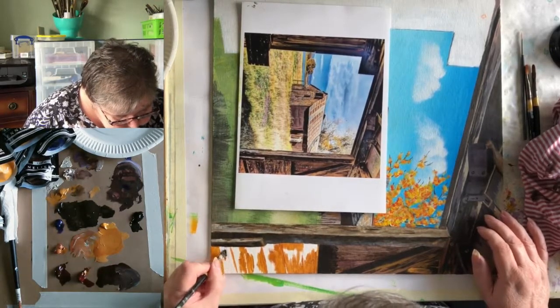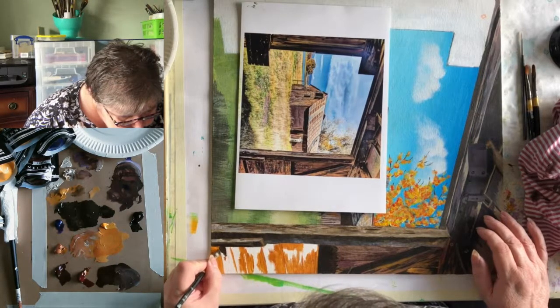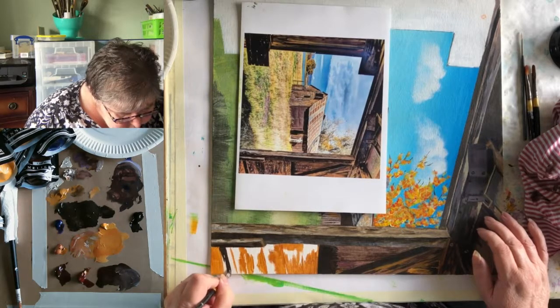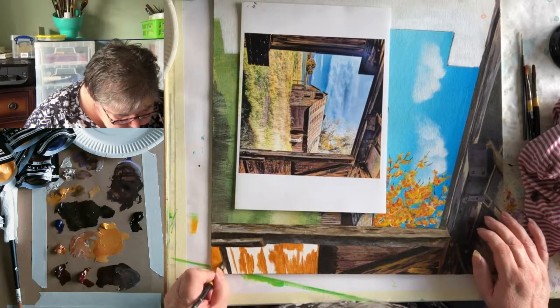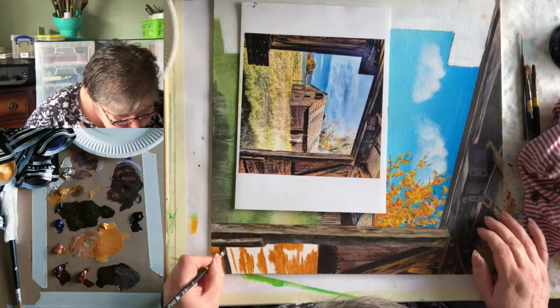So this section in here is very, very dark, because it's got so much fluid retarder in it, might need a second coat. But that's okay. It's just its first layer. It's one layer of paint over canvas. Can't expect miracles, folks.